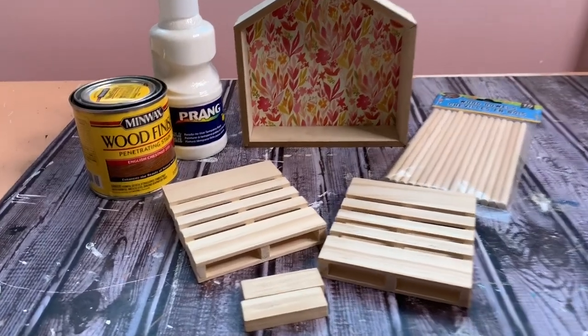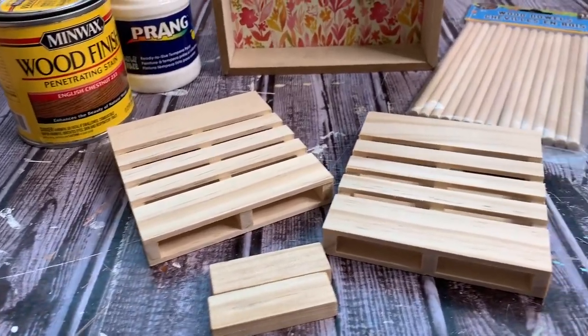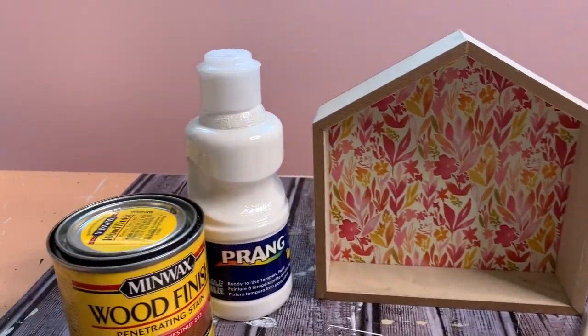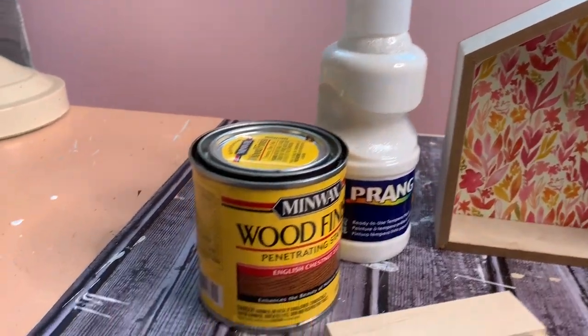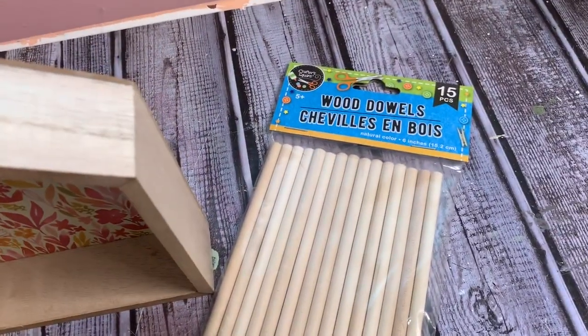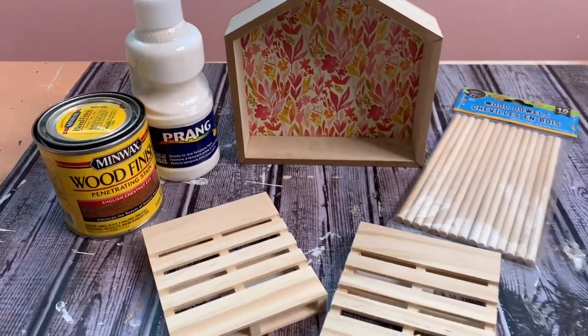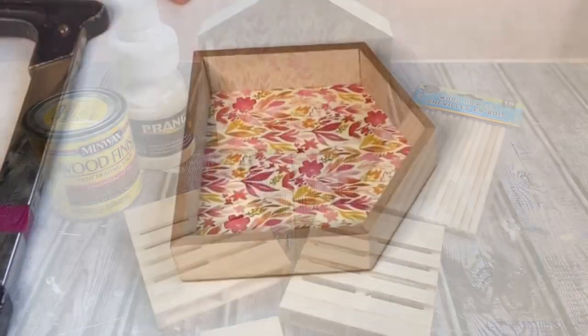So for project number one, we're gonna be using two of these pallets that you can get from Dollar Tree, one of these little houses from Dollar Tree. I'm using Dollar Tree paint, which I didn't like. I did a review on that. Some dowels and some stain. We're actually gonna mix that Dollar Tree paint with some acrylic and water to make a whitewash.